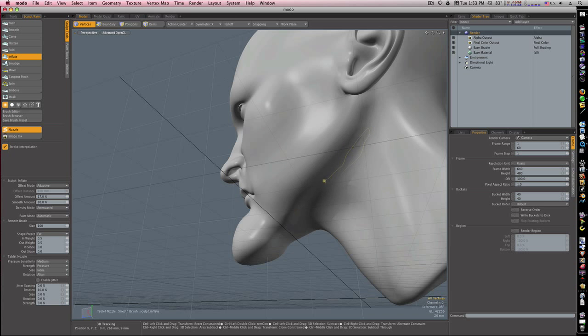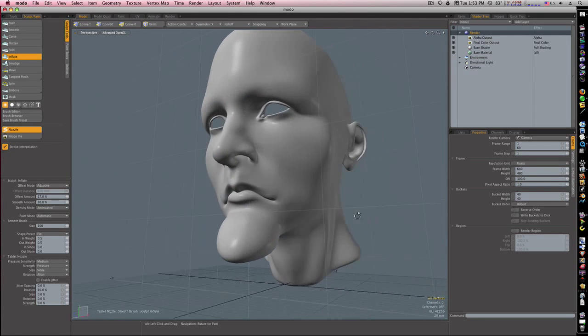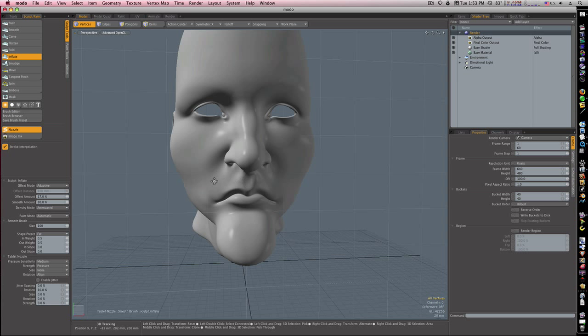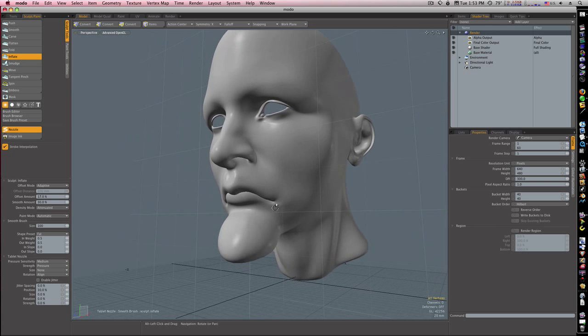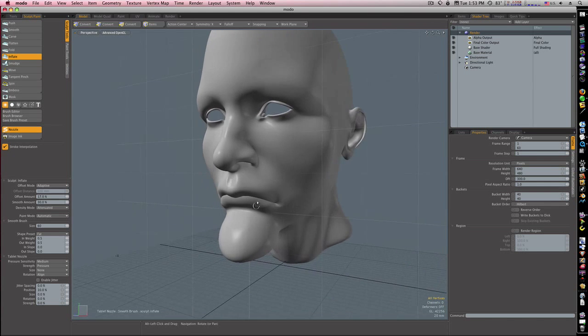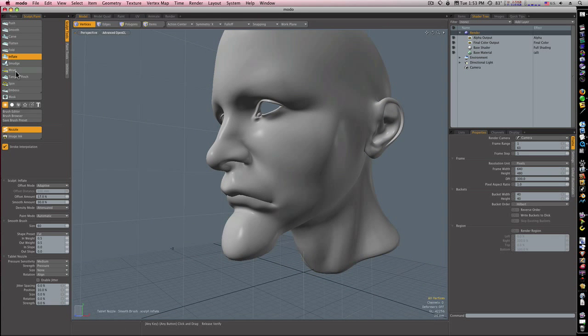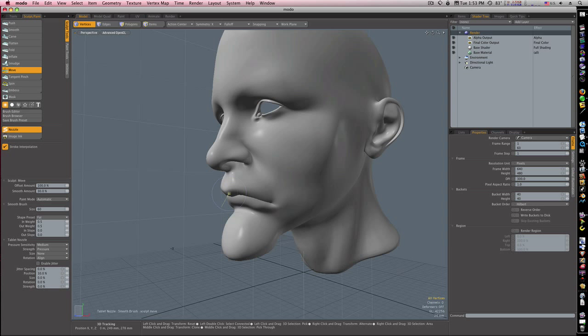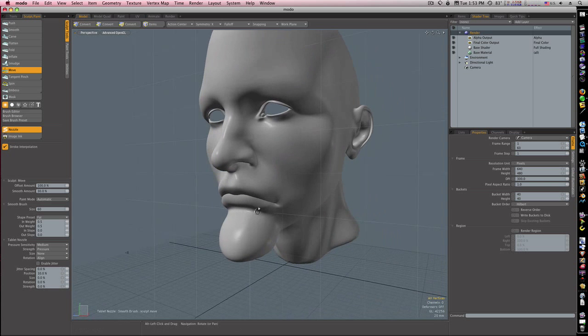Let's push up under here a little bit, make that a little more defined. Let's go in here and bring out our lips a little bit. Now I'm just right clicking to adjust the size of my brush. That brings his lips up a little bit. Makes him a little more poofy. Let's go back to our move tool. Move the lips up a little.